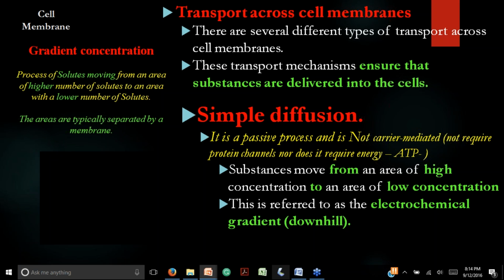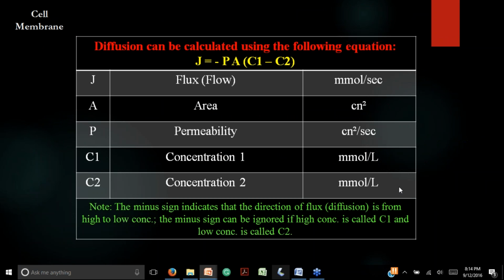All right, so the main thing about simple diffusion is that the substances are going to move from high to low concentration. You know that in the universe, everything is going to be getting to a balance, so equal concentrations on one side and the other. That's how particles can travel from high concentration areas to low concentration areas, like the smoke, like the smell of the perfume, etc.